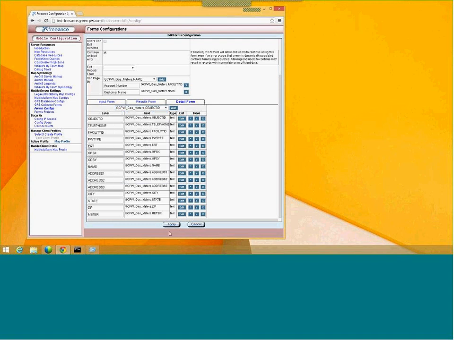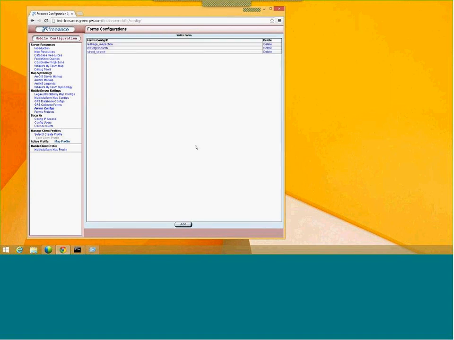So now we're done with that. We made the form. Okay. Go back. Now we made that search. What's nice is we can use that search over and over and over again. We don't have to go through that. So go ahead and hit Map Resources, because I want to add that search to the Map Resource.